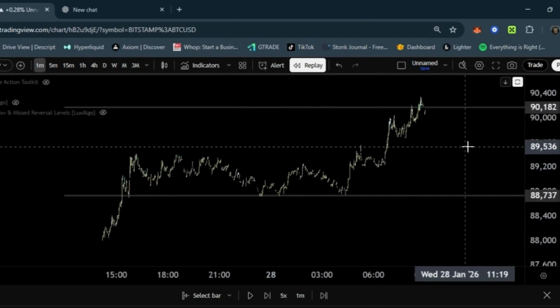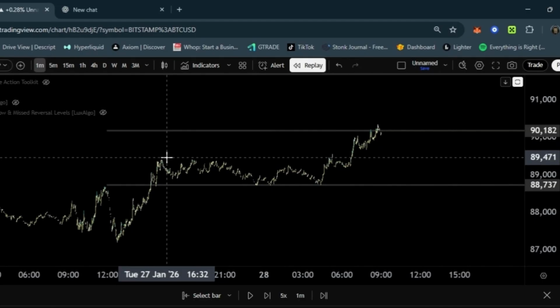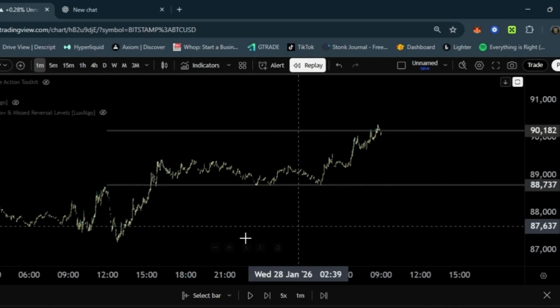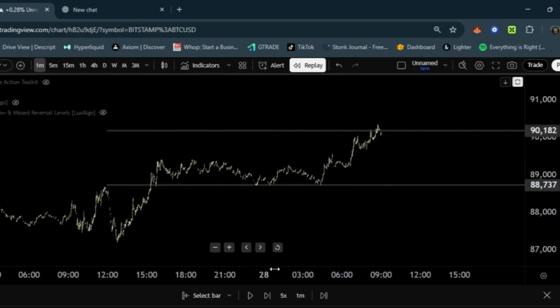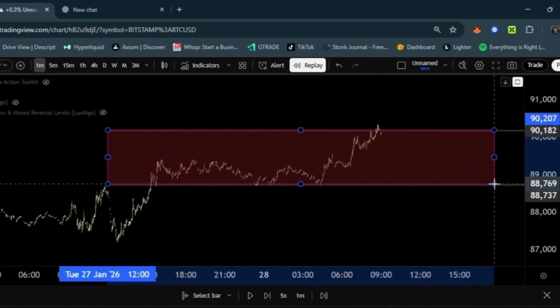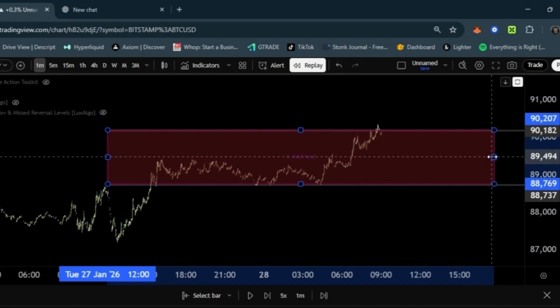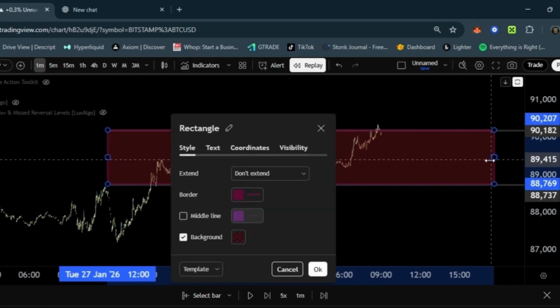Now, it's a good idea to understand where you're at in the range and to draw a midline, because oftentimes you may be in the middle of the range at that given point in time. That's another place that you don't necessarily want to make a trade, but it's also important to know where you're at. You can grab a rectangle, and if you go into the settings by double clicking the rectangle, you can add a midpoint.